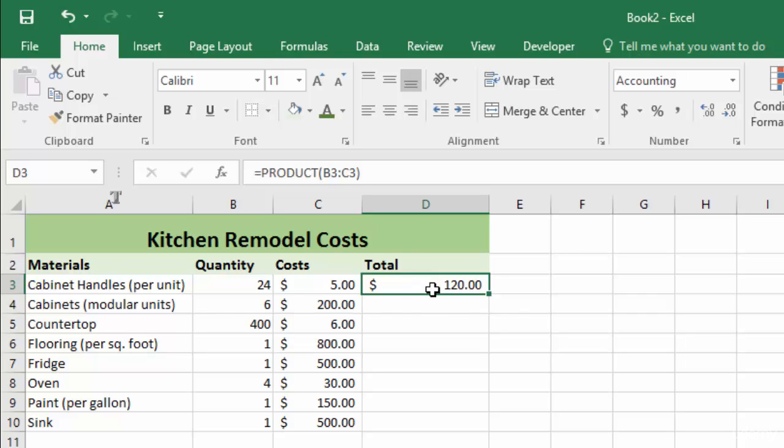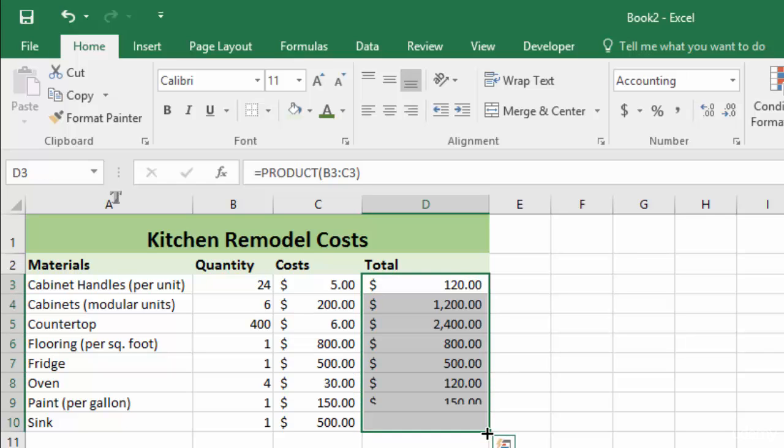To save ourselves all of that trouble, we can just take our cursor here and hover over this little box down in the right hand corner of our cell, and notice how the cursor changed to a skinny cross now. Now I left click on that and I'm going to drag this box all the way down to the bottom of my list, and I'm going to release it, and it has copied that formula all the way down.